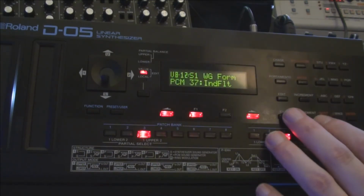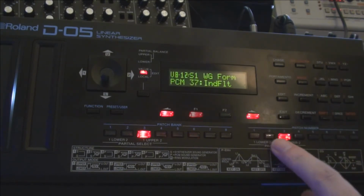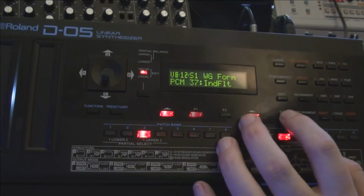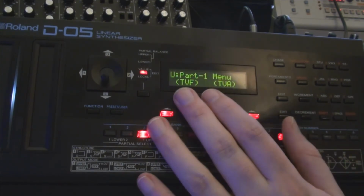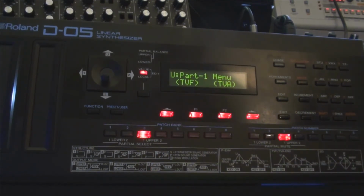And it wouldn't matter because you won't be able to hear it unless you change the structure to a format where PCM is being utilized for this first partial in the upper tone. So then we have our time variant filter, time variant amplifier. Let me just talk about these real quick. I'm going through the manual to find a picture of what this is, so that it's hopefully a little bit more understandable.